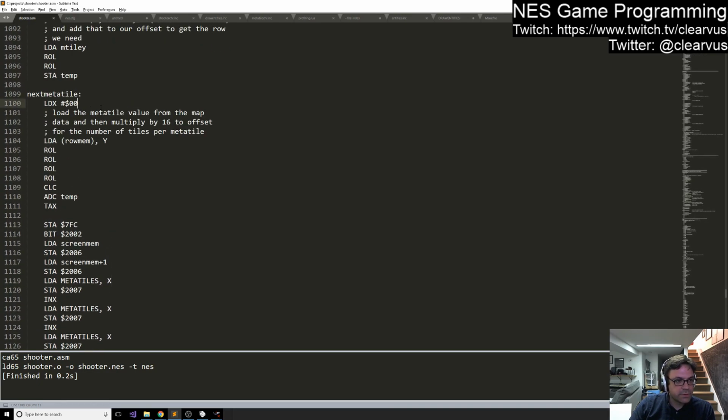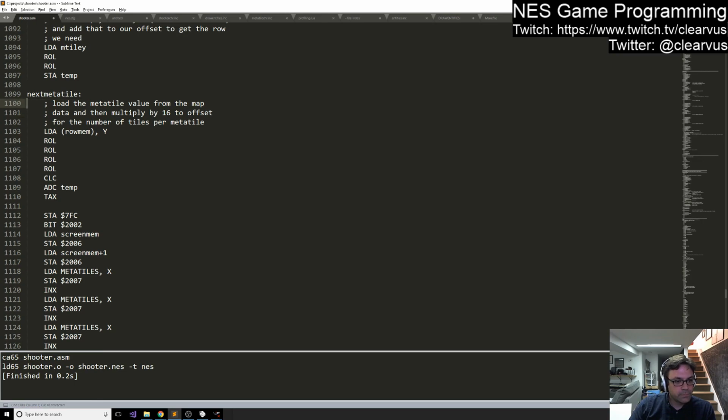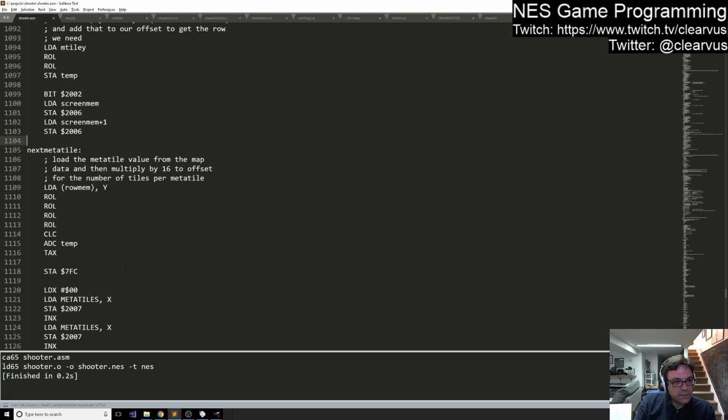We can do it closer to the place we're actually using it. And then also, we actually don't need to do this every time, because once we load the position, every write to 2007 will populate the next tile that we need. So we just need to initialize that one time.